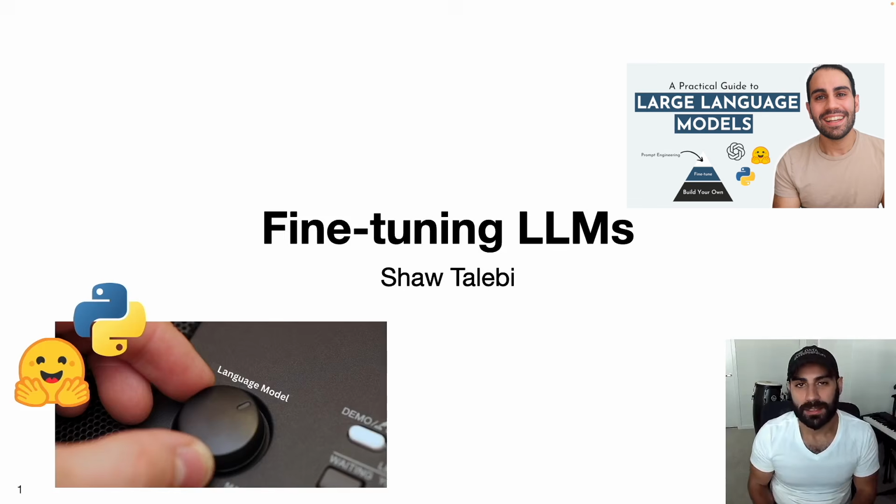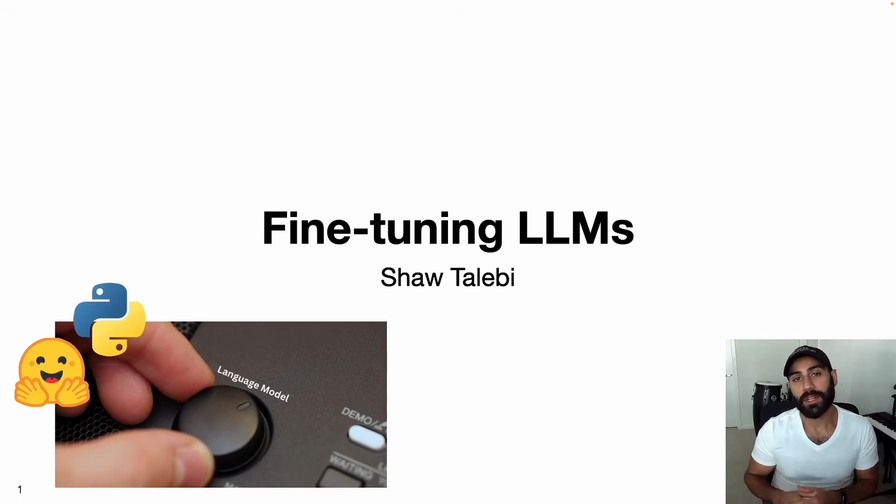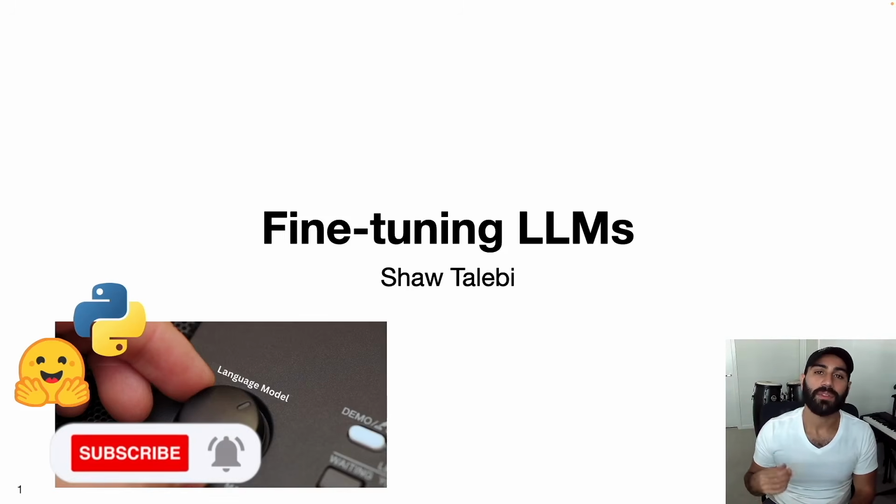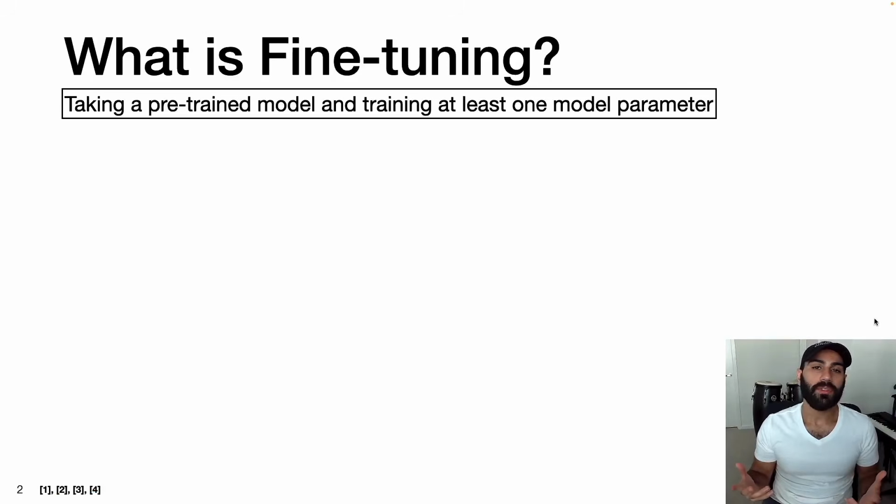In the previous video, we talked about prompt engineering, which is concerned with using large language models out of the box. While prompt engineering is a very powerful approach and can handle a lot of LLM use cases in practice, for some applications, prompt engineering just doesn't cut it. And for those cases, we can go one step further and fine-tune an existing large language model for a specific use case. So an obvious question is, what is model fine-tuning?